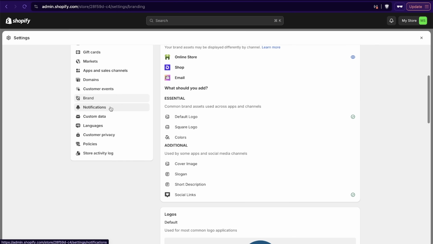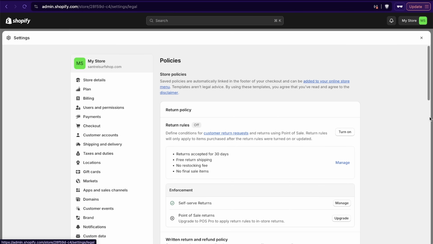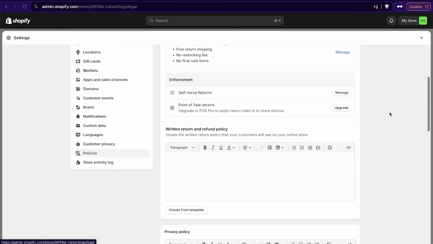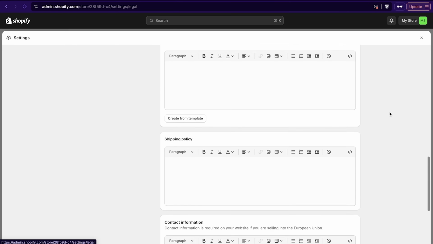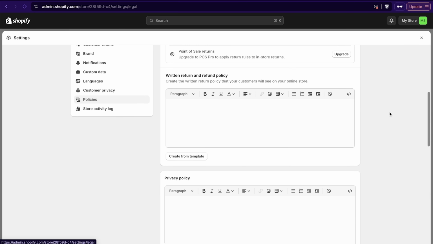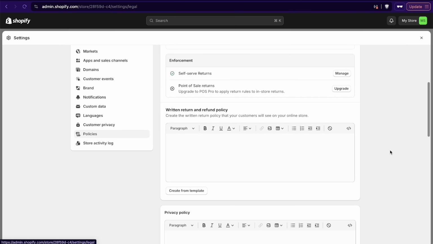We can check out our notifications, custom data, languages, customer privacy, and of course policies. Now this is something I think is really cool and kind of unique to Shopify: they give you some templates to pre-populate a return policy, a privacy policy. Yes, ChatGPT does make it a lot easier now to make these if you wanted to, but having this template right here just makes it so much easier.